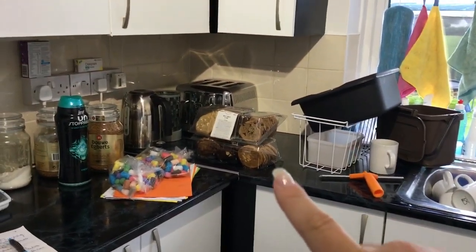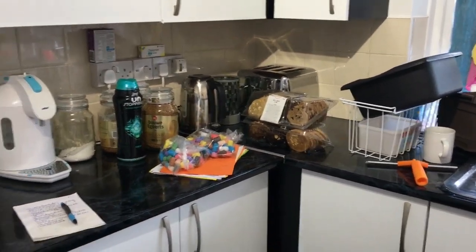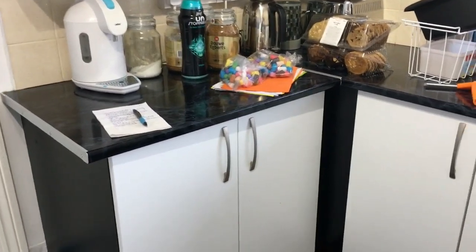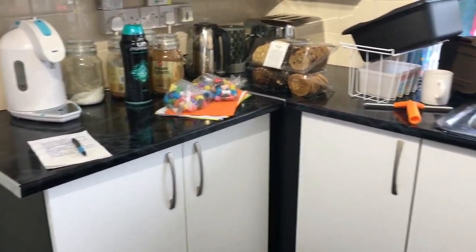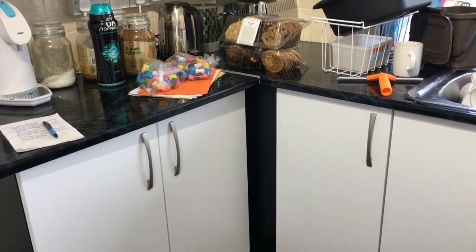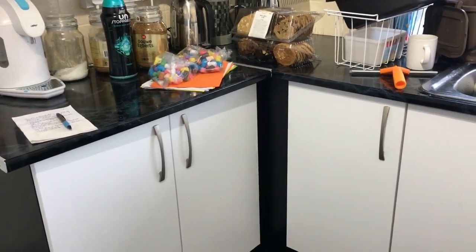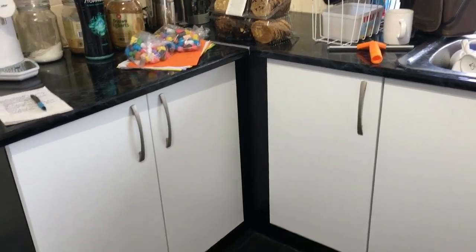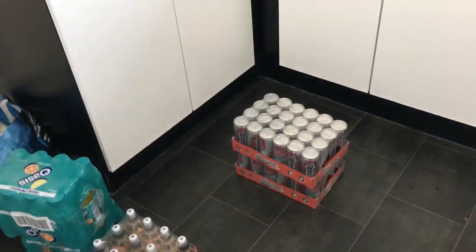Cookies haven't got a long shelf life now that the freezer's been on overnight. We can stick them straight in the freezer. And I tell you what, having cookies straight out the freezer is absolutely delicious. One, they've got a longer shelf life. And two, eating frozen cookies, they're just crunchy hard, but they're not inedible hard like frozen food. Obviously, we've got our energy drinks.